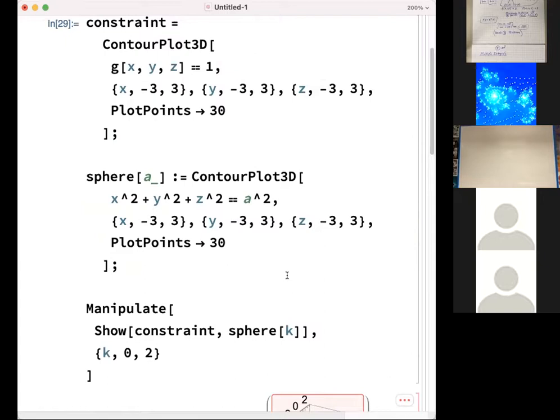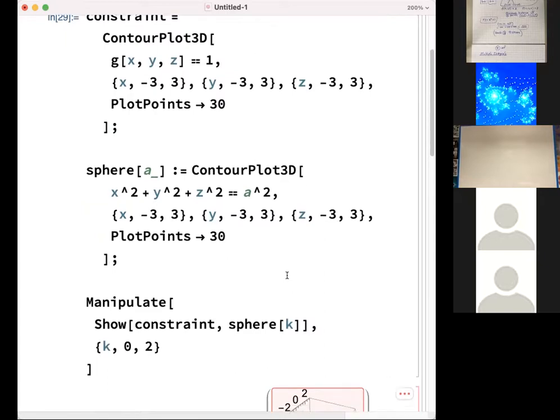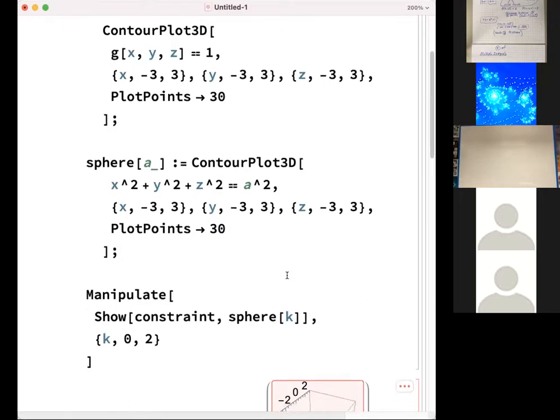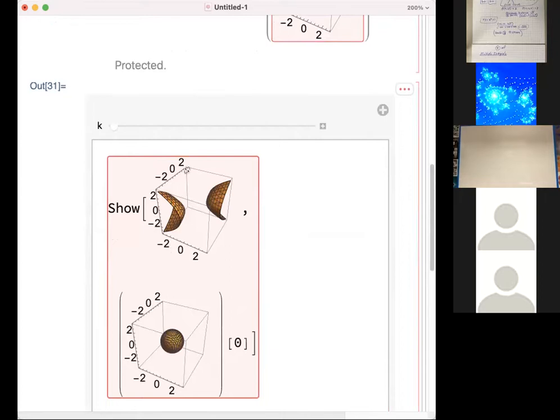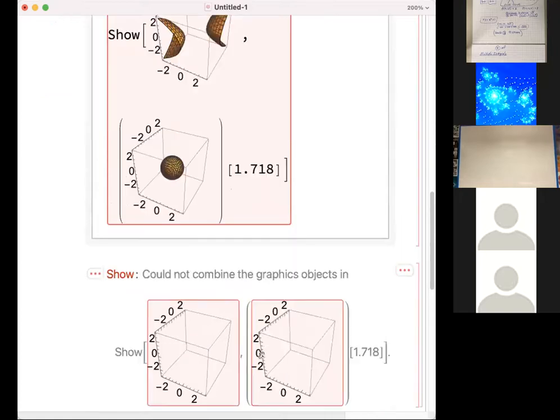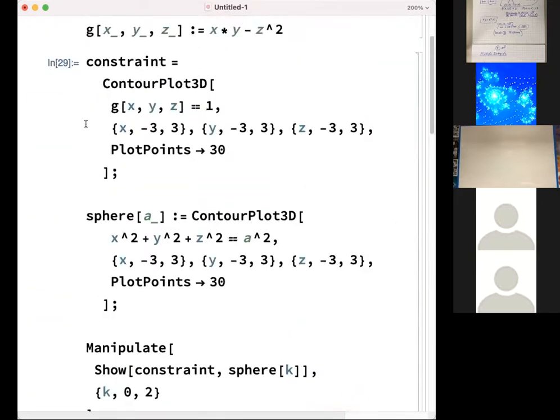Maybe you could play with this and create an animation that you would find exciting, and then you bring it to me. Okay. But you see, my goal here is to create an animation where I'd watch the ball grow in radius. As I move the K here, I'm creating a number, but I'm not creating a ball that grows in radius. So what I'm going to do is get out of that.